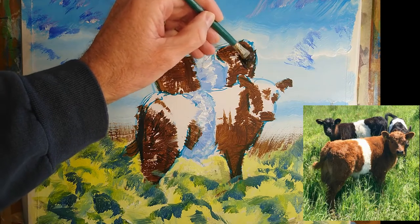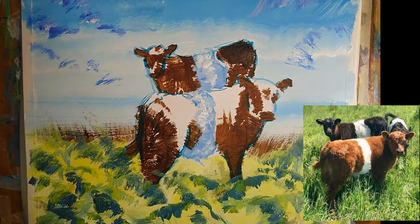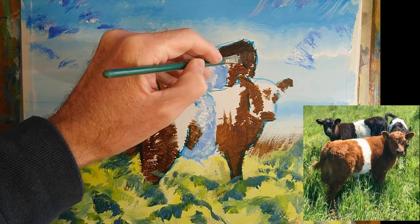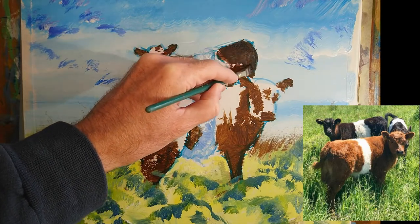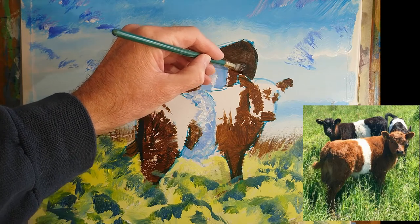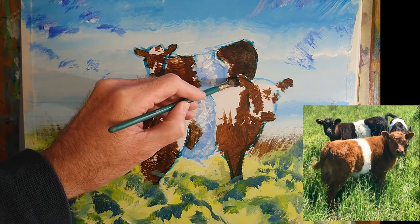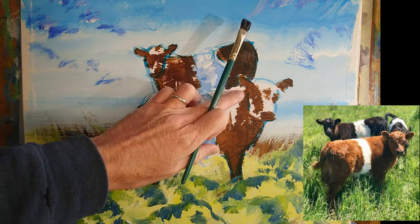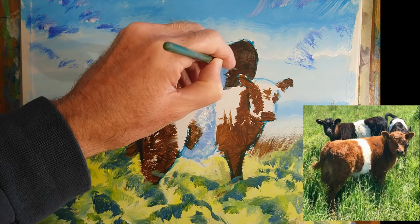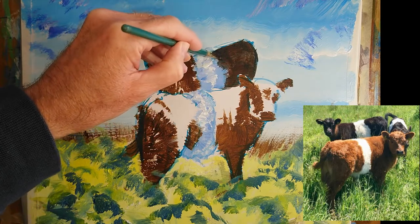So I'm going to begin by painting over almost everything that I've done in terms of the pure burnt umber. So the idea there is, I hope that when this fairly thin coat that I'm putting down now dries, some of the underlying shadow work that I've put down already will still show through. And as I do this, I can kind of refine the line of the back of the foreground animal. I refined it a little too much there, though. And as I go in towards the white stripe, with a flick of the brush, I can add to the frayed nature of the edge of that white stripe.